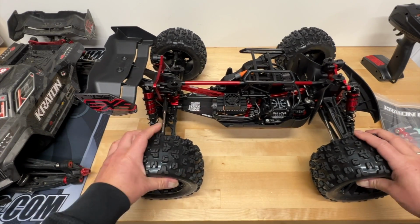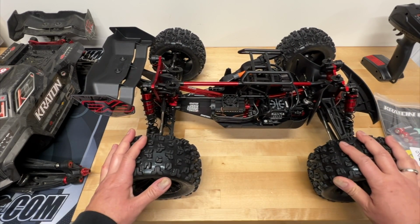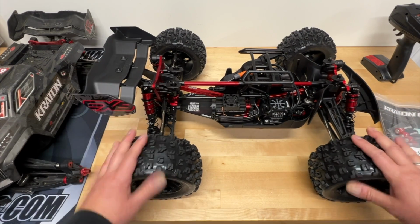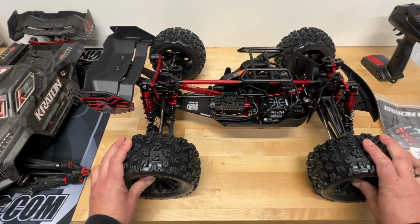Tons of updates with this vehicle. The main one is that it is now a full ready to run complete vehicle with electronics. The old one did come as a roller. I can't remember the pricing. It was somewhere around $470-ish, I think, if I remember correctly, about 4 or 5 years ago. But this one is $700. Does come with all the electronics and tons of new improvements.